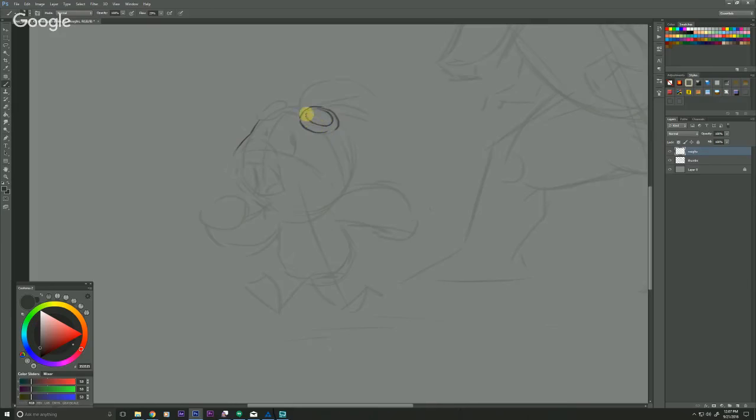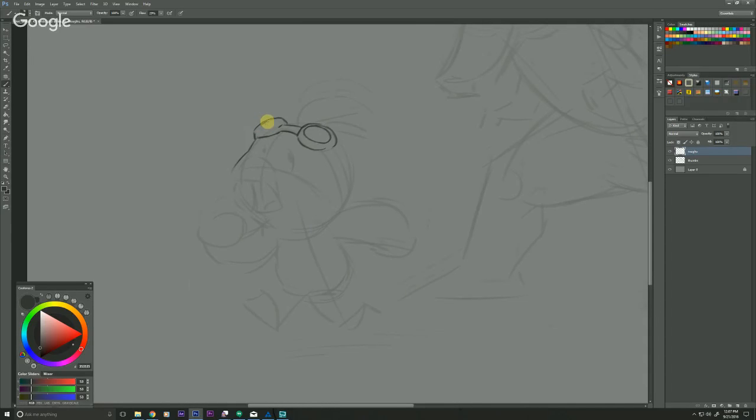Yeah, I don't know. This little guy is kind of fun. So these things are wrapping around his head, so we've got to find the bend on them. You know, sometimes you start working a little too fast. That's what I feel like I'm doing right now. I feel like I'm working a little too fast. So I want to try and slow down.